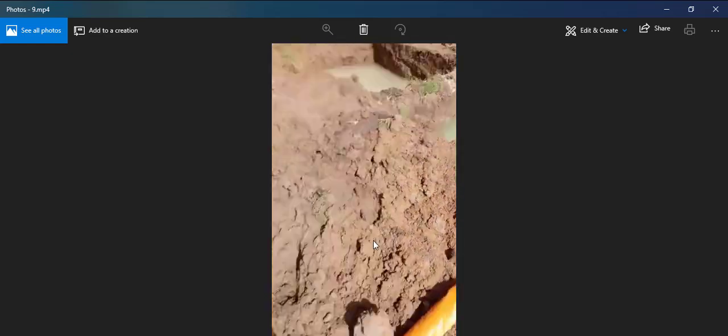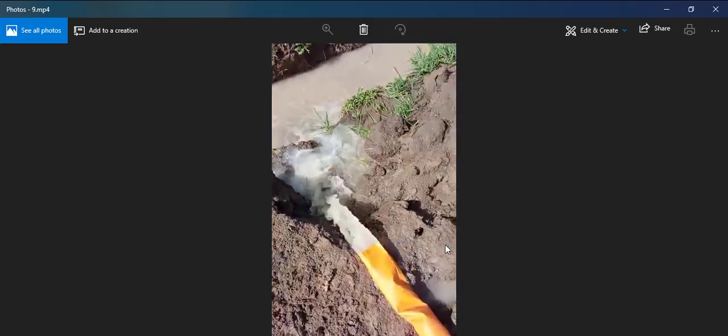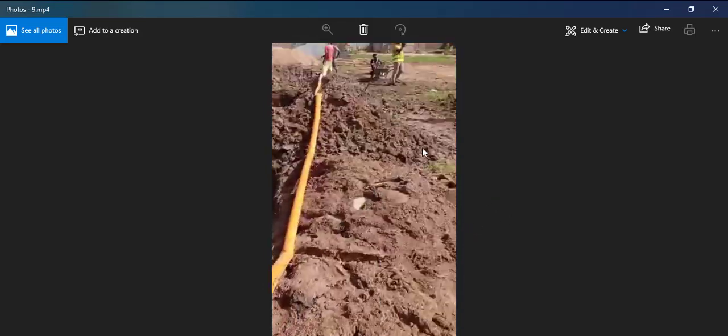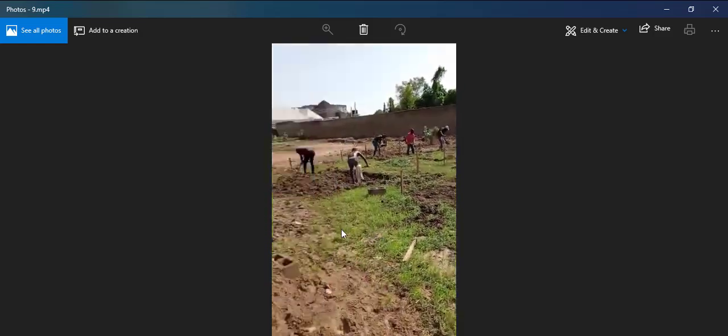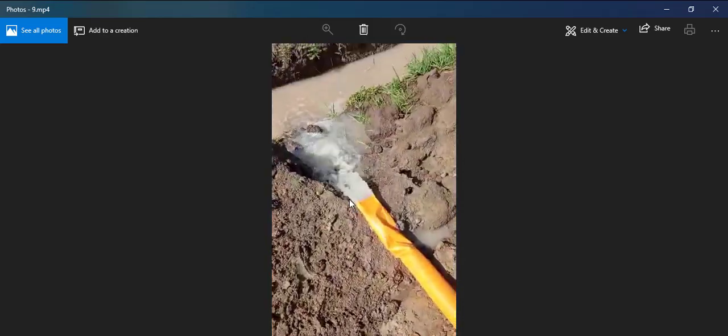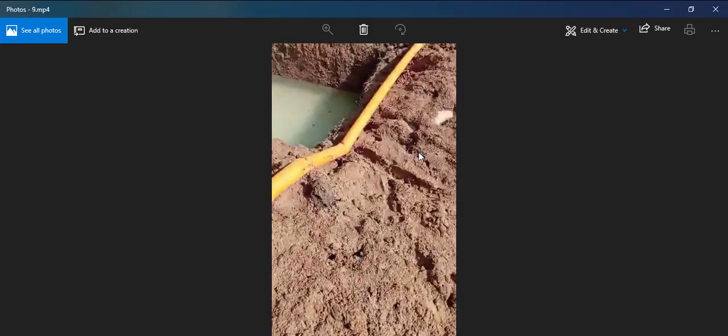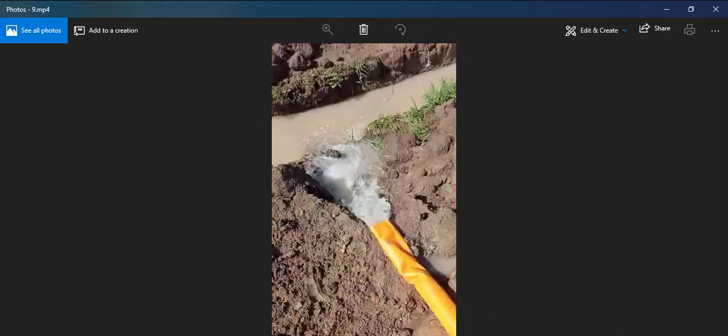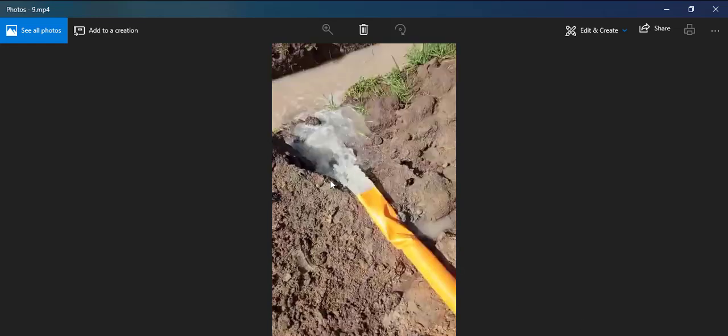So what I encourage is you can do a dry mix at first, mix everything dry, then you add little water when mixing inside when you are trying to pour inside. This is the volume of water that is being pumped out, which is quite much if you're mixing one bag of cement or whatever you're mixing. So I will encourage every one of us to follow that.